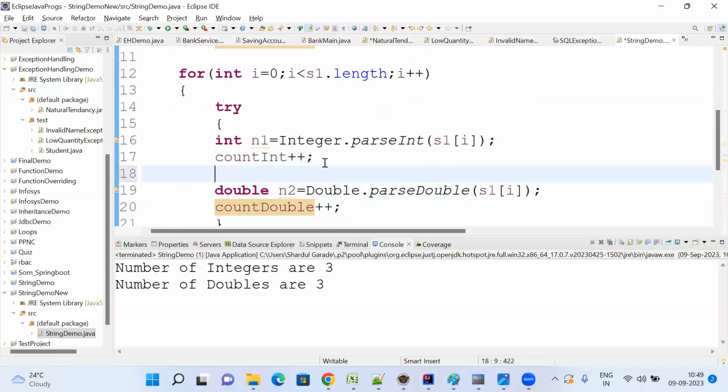So we can say over here, continue. Continue means take the next iteration. What happened over here? Unreachable code. Why is it unreachable?